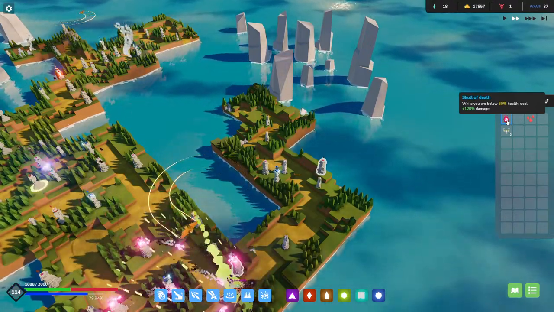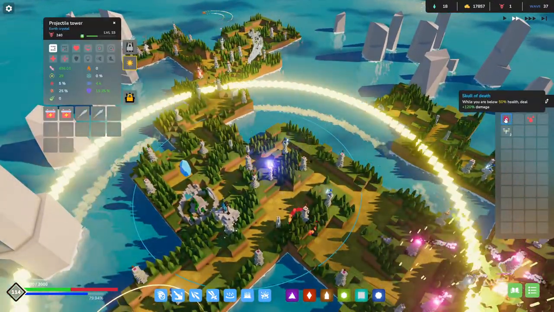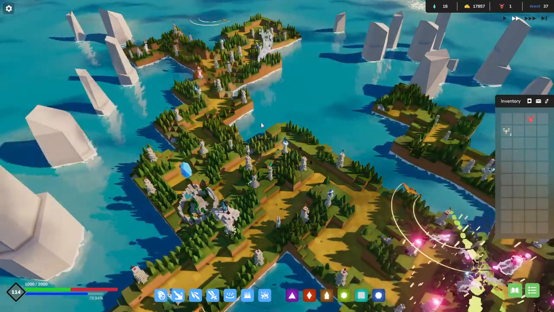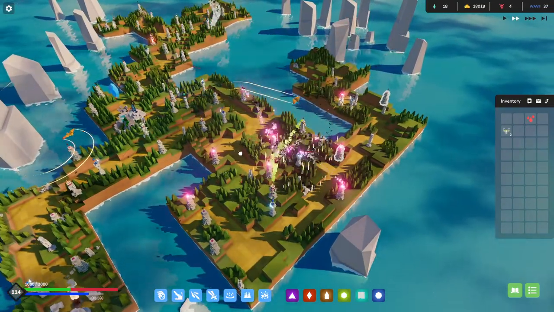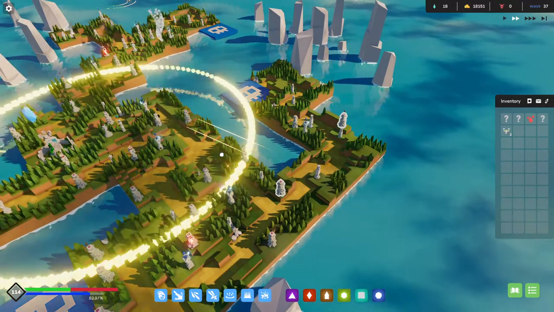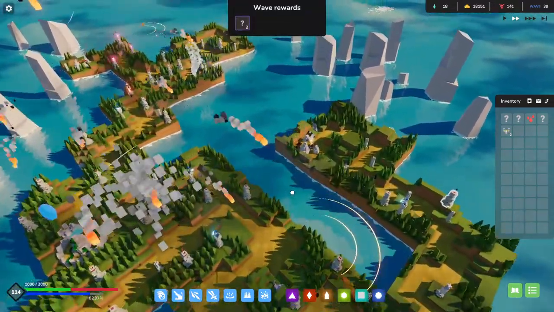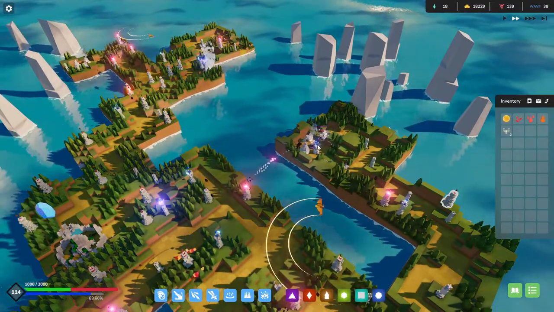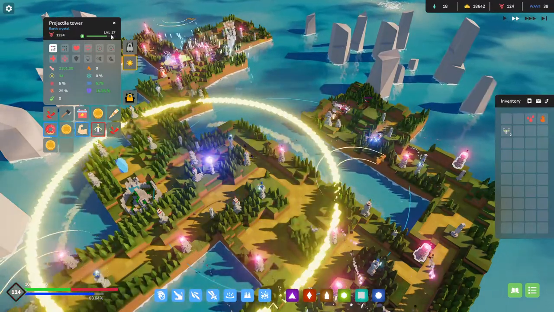We blow 50% health, deal extra damage. Be nice on somebody back here, probably. Are the DPS towers gonna do it? I really hope they do. I've tried a lot of things to beat it like this, and I'm not getting it. Bonus attack speed.